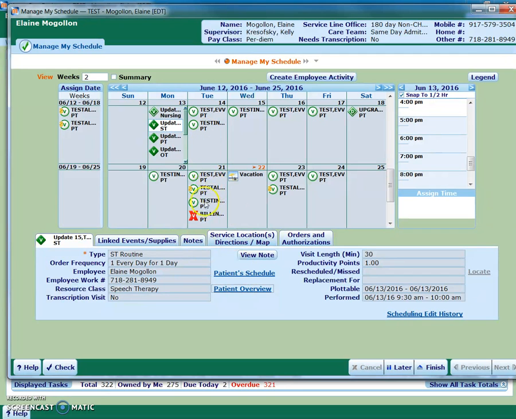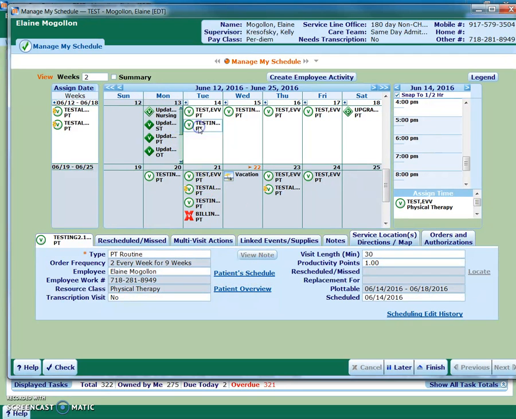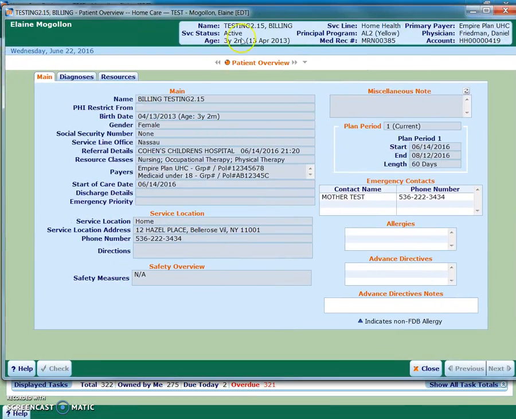If I wanted to check on another patient, I could come here, again, patient overview. And now this patient is action level 2, yellow, which means this patient has Empire Plan and then has Medicaid under 18 as a backup. So if Empire doesn't pay, we can still see the patient because they have straight Medicaid backing that up.